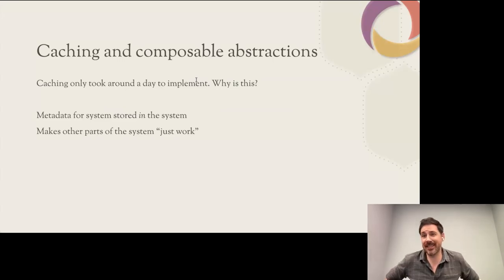I wanted to use caching as an example to make a point about composable abstraction. This is going to be a bit philosophical. After I did a bit of refactoring in the code base, caching took me about a day to implement. Why is that? I'll tell you right now, I'm not a super fast coder, and caching is quite sophisticated. It's transactionally correct caching, and this is the kind of project that would often take a very long time to implement in most databases. The reason I think it was easy is that we've come up with a set of highly composable abstractions. Composable abstractions are those that fit together cleanly, where you can add new functionality without adding complexity. And oftentimes you're surprised that things just work.